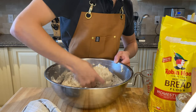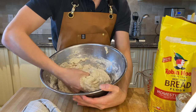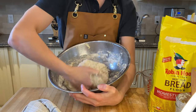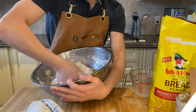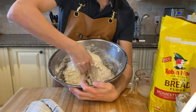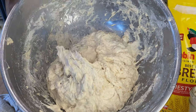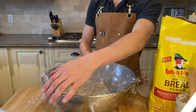After mixing, grab one end of the dough and start flopping it — grab it from the side, smack it down, pull it towards you, and flip it over. Wet down your hand and do this about three times for a total of about two minutes. Scrape down the bowl; by the end it should look almost like mozzarella. Then wrap and let rest for 20 minutes.